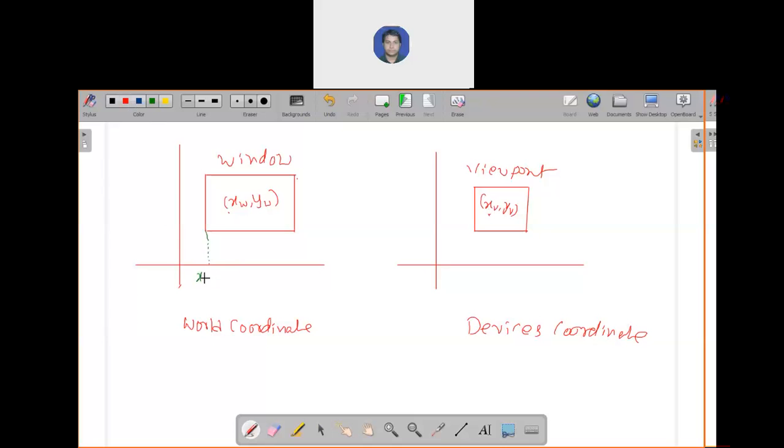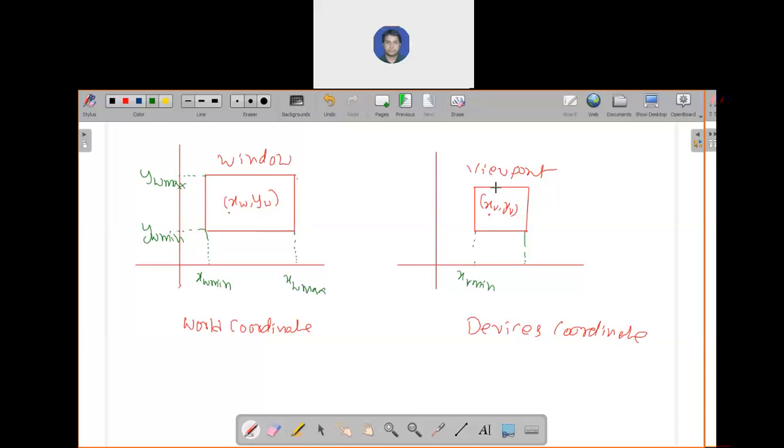This is your xw min in the window, the minimum x coordinate, and here is xw max. Here is yw min, and here is yw max. This is your given point. In the same way, in the device coordinate, this is your xv min, and xv max.